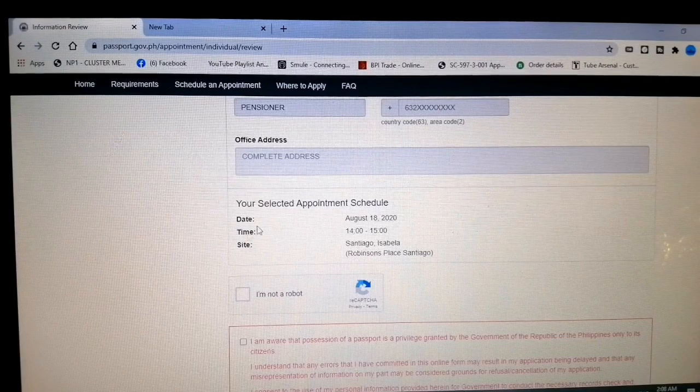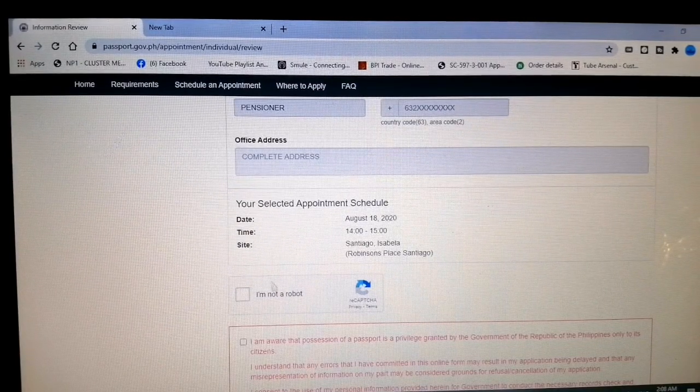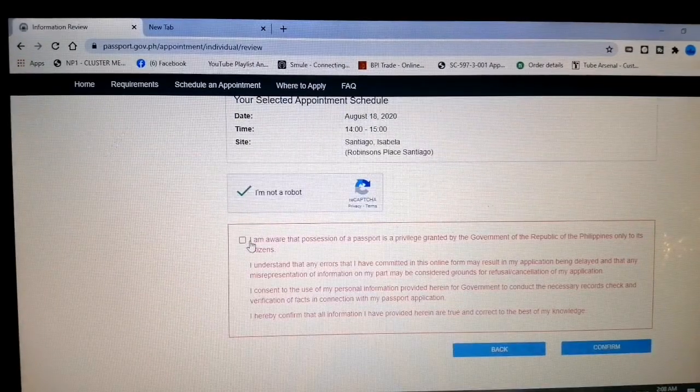If it is all right, you can see your selected date and time of appointment. Then click I'm not a robot, accept this one, tick and confirm.